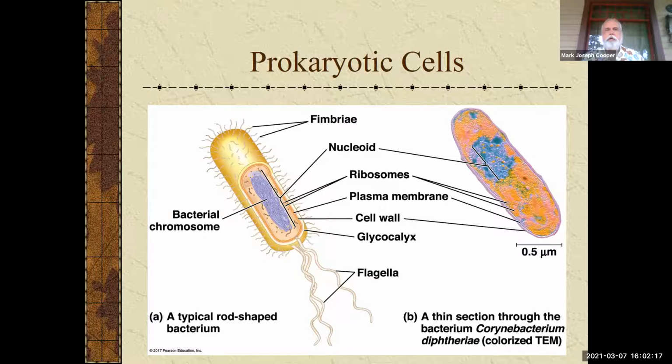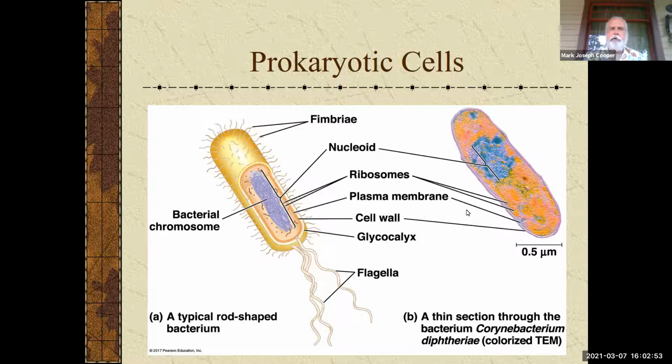So what we want to do now is talk about cells, and we want to talk about the two major different types, and that's prokaryotic versus eukaryotic. The word kary, K-A-R-Y, actually means nut. And so when they were first looking at these under early microscopes, they thought they looked like a nut inside. So pro means before. So the nut would actually be the nucleus. And so prokaryotic cells are pre-nut, they don't have a nucleus. And then eukaryotes, EU means true, so true nuts, so they actually do have a nucleus.